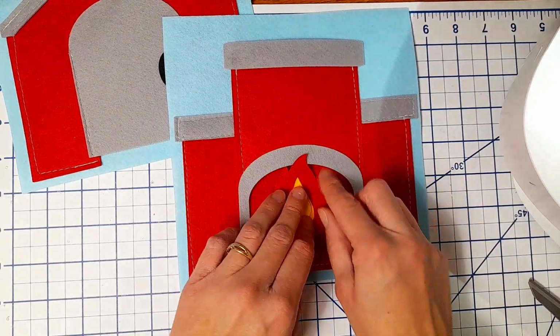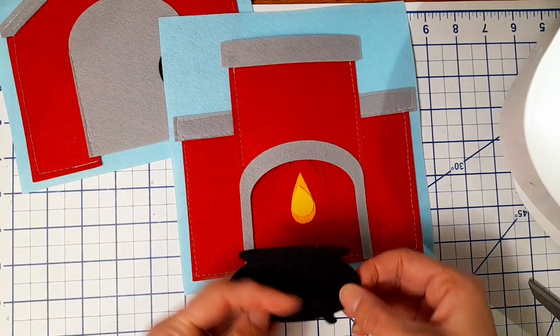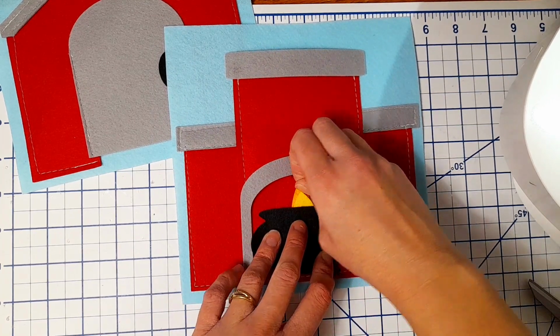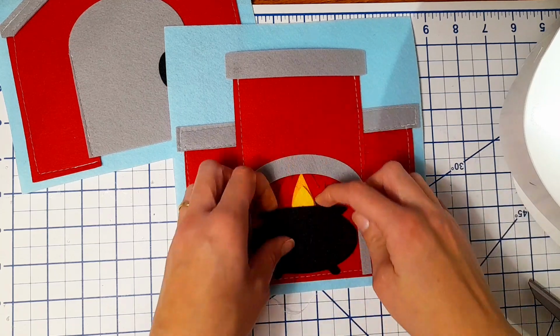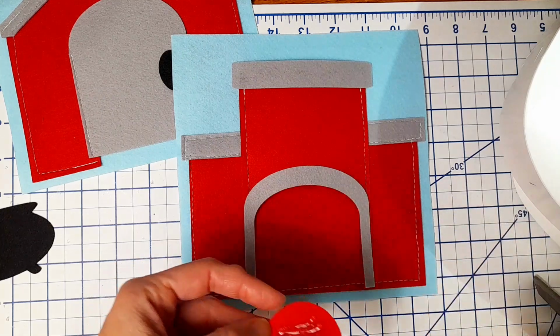I'm just going to hot glue all of those down, and I'm going to tuck the top of the red flame underneath the fire a little bit because I just want to make sure I have enough room, because I'm going to sew down this big pot as well. So I'm going to lift the flame up a little bit just so that you can actually see all three colors. I'll go ahead and just hot glue those down. You could sew them down if you wanted to. I prefer to just hot glue them down.